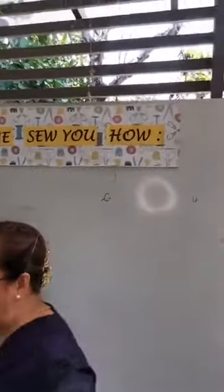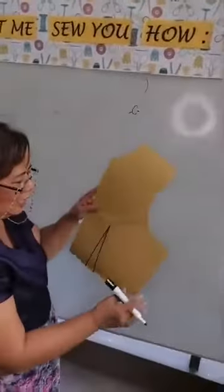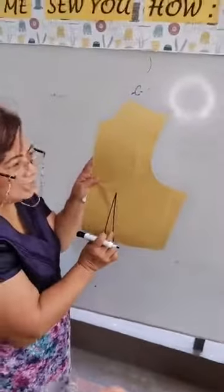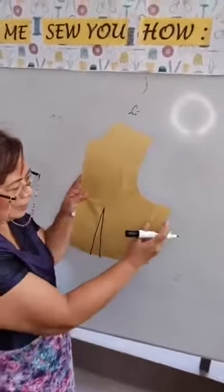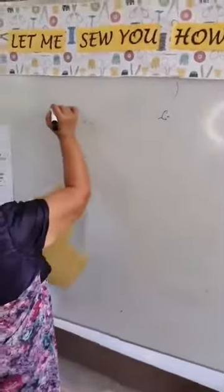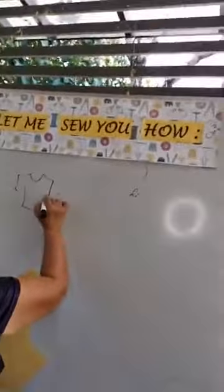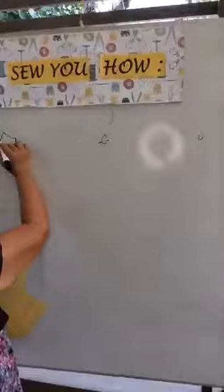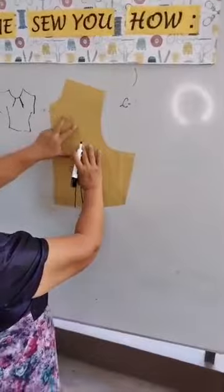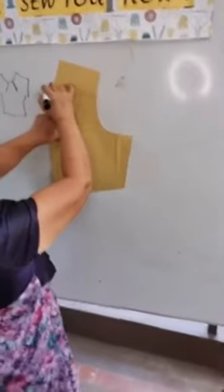Okay, so if we would like to have only one dart, we will use the pattern with the waistline dart only. Nailipat naman natin dito, no? I told you how. So, practice nyo lang. So, if you want, let us say again, neckline lang. Alright? So, again, we mark a point here. We mark the area for your new dart. Then, again, trace.